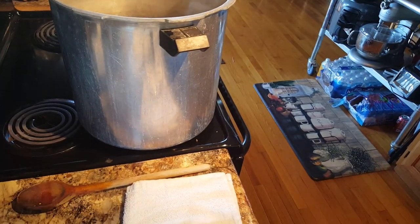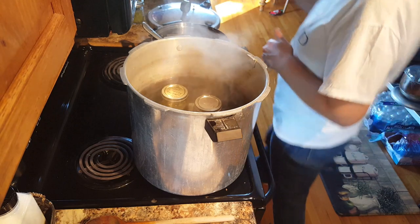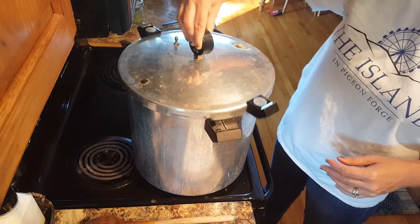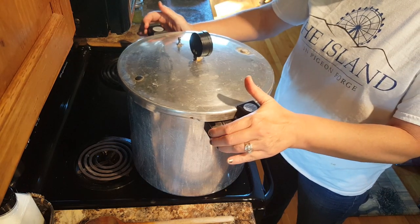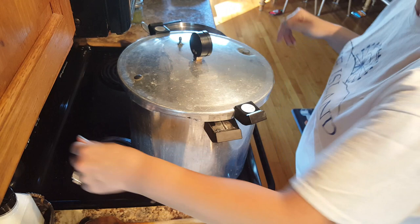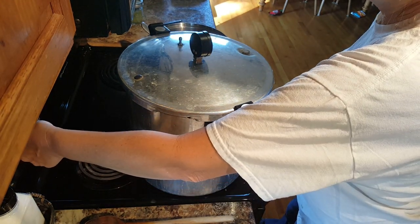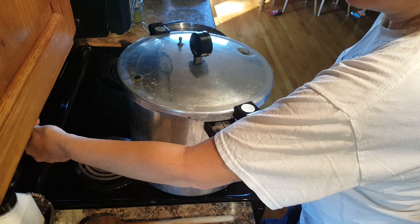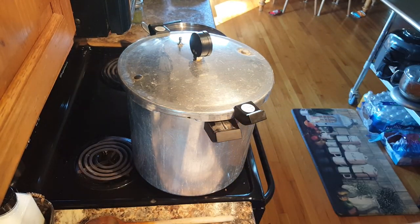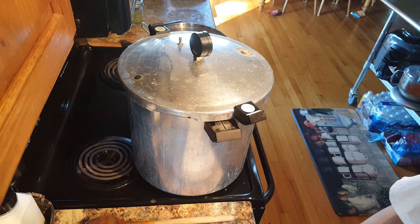I'm gonna be really careful about how high or how hard of a boil I bring these to, because there is a lot of empty room in my canner. They recommend putting jars in there as spacers, but I've been doing this a very long time, and I find if I just regulate my heat and don't let it get to too big of a roll, they won't jump over or fall. I have a good plate down there holding those bubbles, and they're pretty steady.